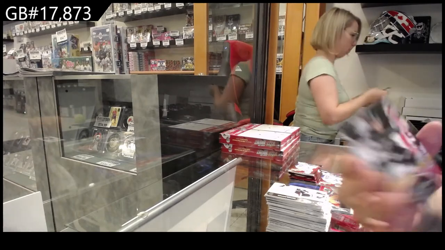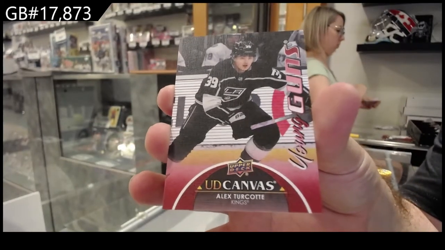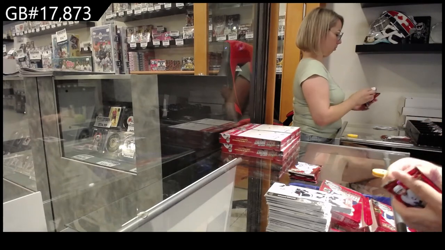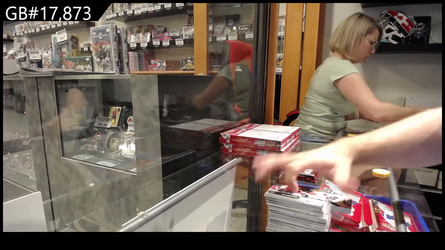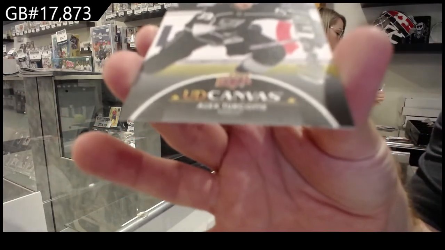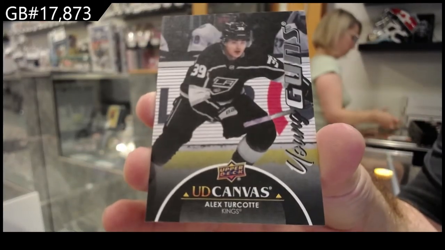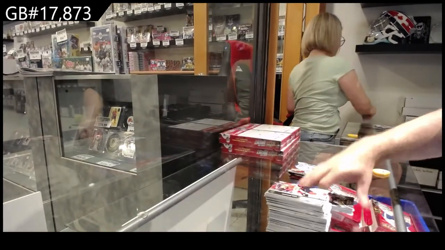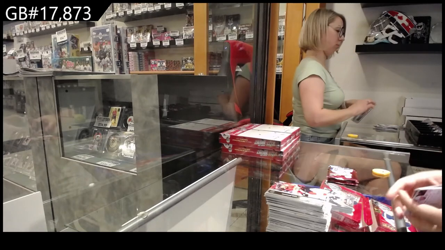Canvas Young Guns Turcotte, LA. Young Guns Canvas Turcotte. Okay. Young Guns Canvas Black Variant. The very next pack, Alex Turcotte. So you had a Young Guns and a Black Variant Young Guns of Turcotte back-to-back. That is boss.